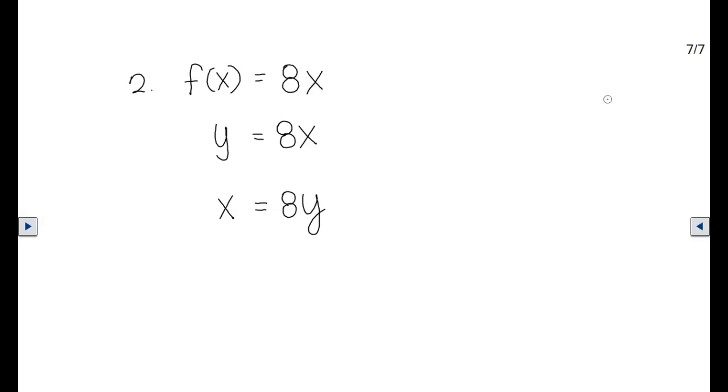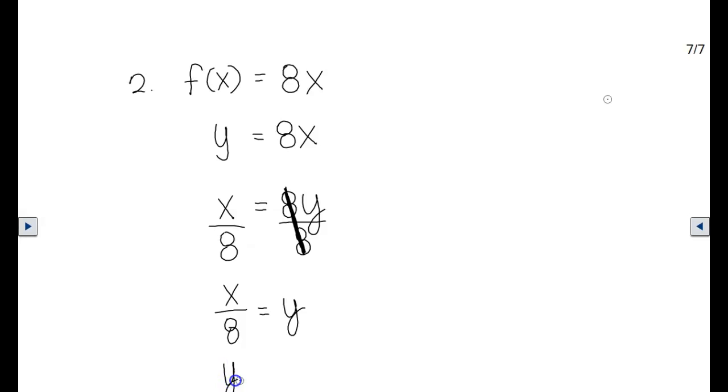All right, for step 3, I need to solve for y. So I want this y to be by itself. In order to get y by itself, I'm going to have to get rid of this 8. It's 8 times y, so it's being multiplied by 8 right now, so I'm going to do the opposite and divide by 8. 8 divided by 8 we know is 1, so that cancels those out. So I end up with x divided by 8 is equal to y. So there's step 3, get that y by itself.